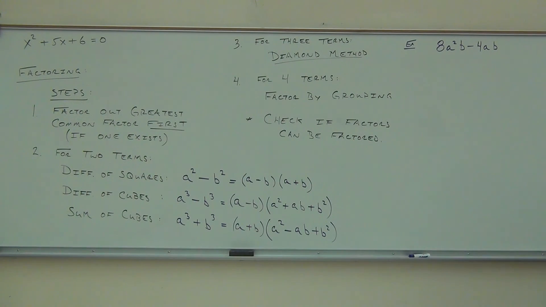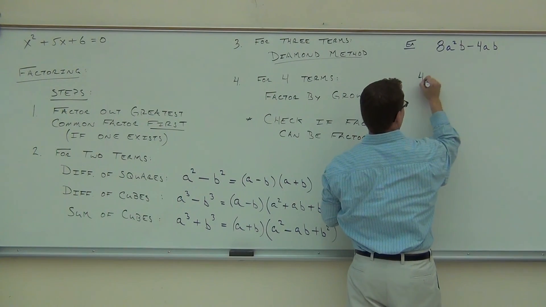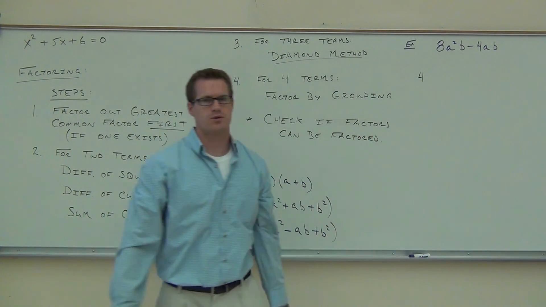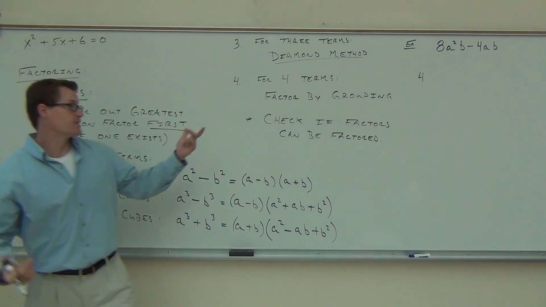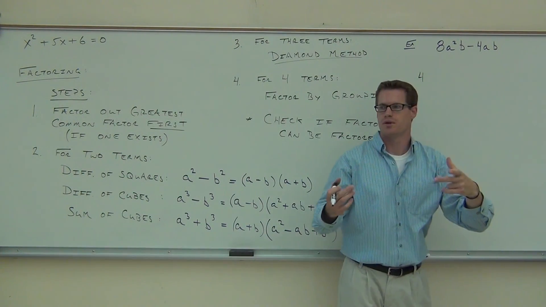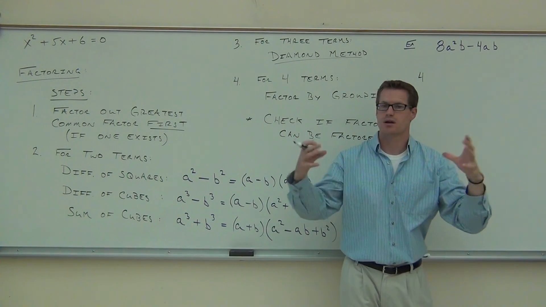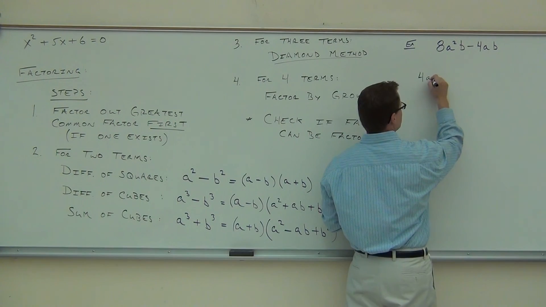So we're going to factor out a four. Now here's how you do that. What you're going to do is we're going to take that four and we're going to put it right out front. So we know four divides both of them. Then we look for any variables that may or may not divide. So we look at our A's. Do they have any A's in common? How many? A or A squared?